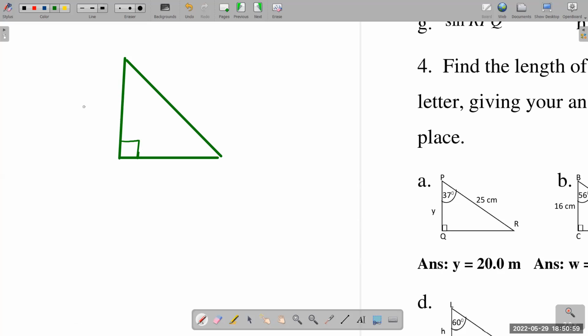So I give you, let's say, 12 meters. I give you here 22 meters. Find M. Here, what's the first thing your brain should think about? I am dealing with a right angle triangle. And second, what am I looking for? I am looking for a missing side where I am given 2 sides. What rule should you write down? And you should write it down. Tell yourself what to do. There are only 2 options. Is it Pythagoras or is it trig? Everybody, let's go. I need an answer, please. Do we use Pythagoras or trig?